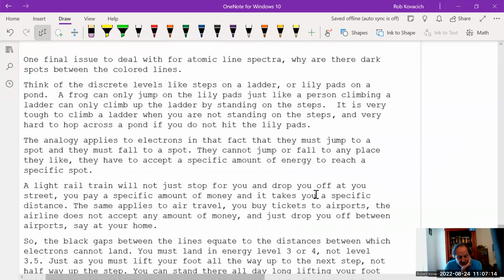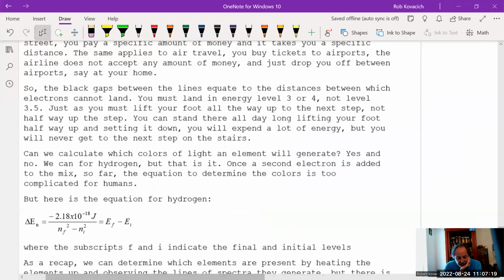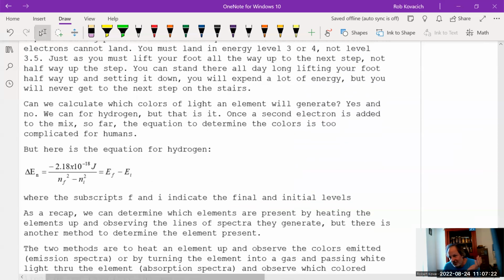Already talked about that. I'm going to talk about this calculation, it's in your book. People are going to talk about it if you take a higher level chem class or a physics class. This is calculating the amount of energy that you would get from a fall from one energy level to another. So these n's are my energy levels: the energy level that I landed on, the energy level that I started off. I square those things. I use this number up here, which is a combination of two other constants. And then I can subtract my energy final minus my energy initial to get the energy of the fall.